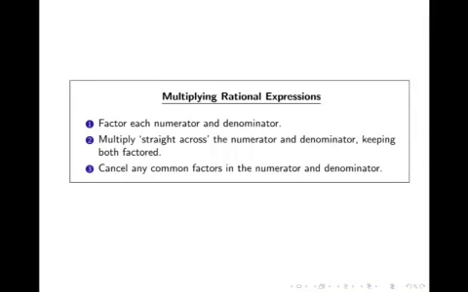So here are the steps for multiplying. I recommend that when you are multiplying, you factor first. So factor numerator and denominator, then multiply everything across while it's still factored, and then cancel any common factors that you have. The reason I recommend doing it this way is because otherwise you have really long multiplications you need to perform, and then really long factoring to perform. If you start by factoring and then cancel, it'll make all of those steps a little bit easier.